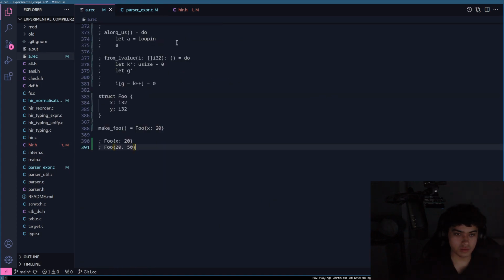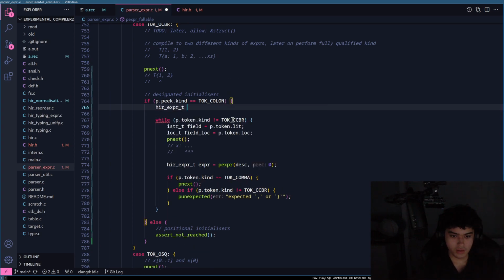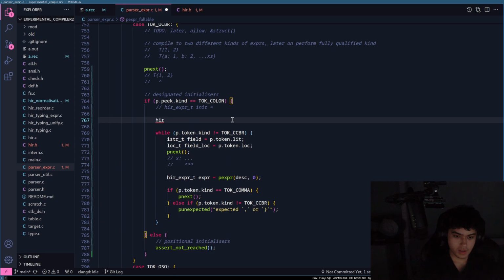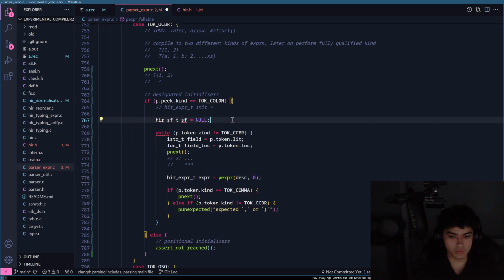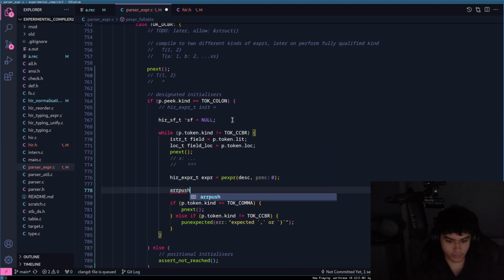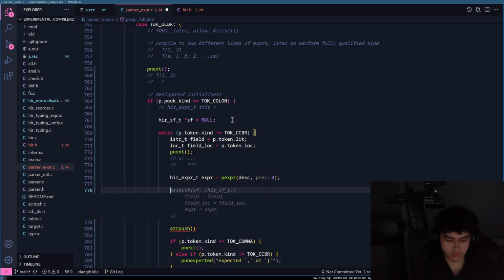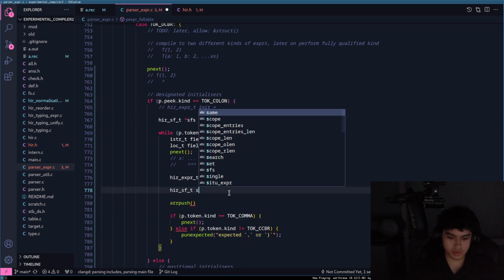Good. So we construct a HIR init. We'll construct a HIR SF struct fields equals null. Could be a pointer. Just use STB arrays. Push. I'm going to create a HIR struct fields SF.